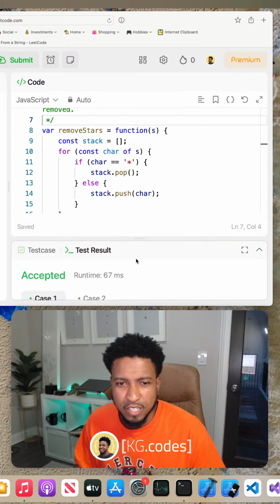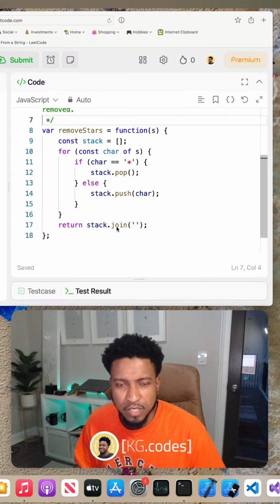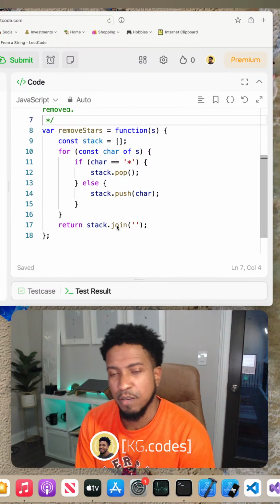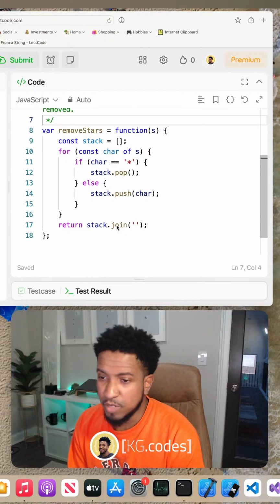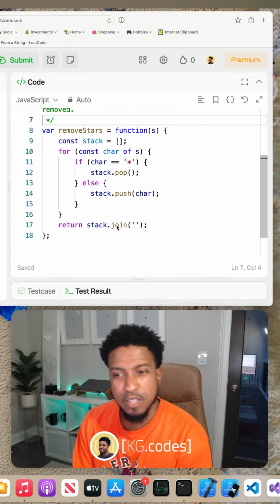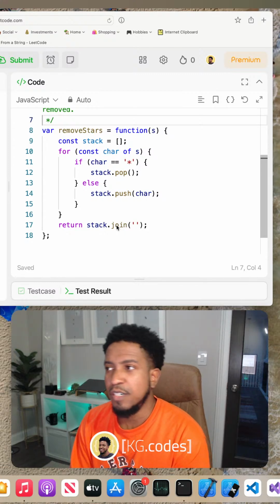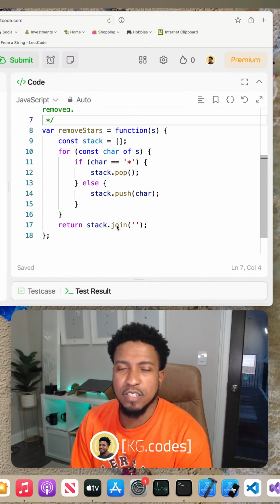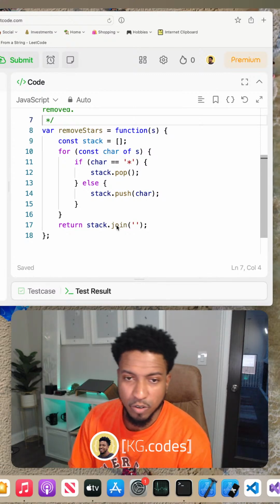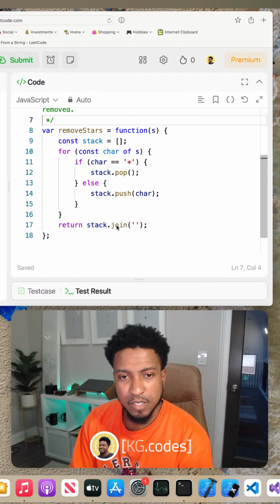But before I did that, what I was supposed to talk about is the space and time complexity in Big O notation. Big O notation, for those that don't know, is a way to notate the efficiency of your algorithm according to time and space complexity.